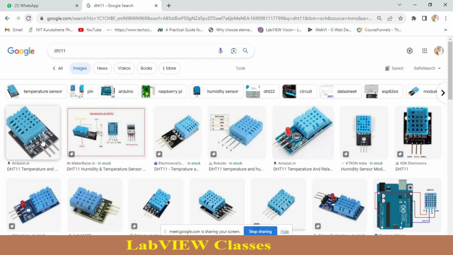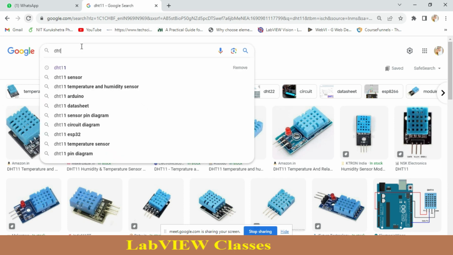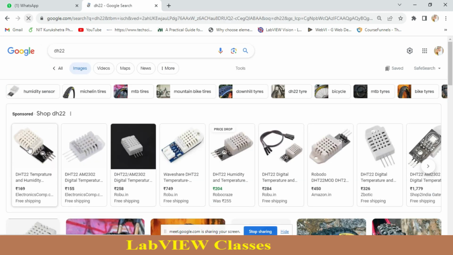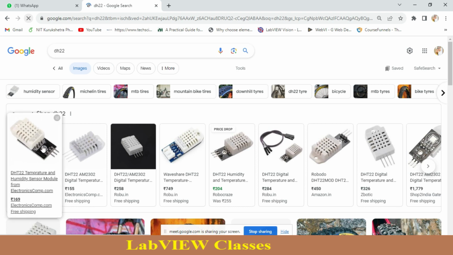The cost of DHT11 is around 56, and the cost of DHT22 is around 250. Right now, its cost on the electronics site is 169. It will give me accurate readings of both temperature and humidity.